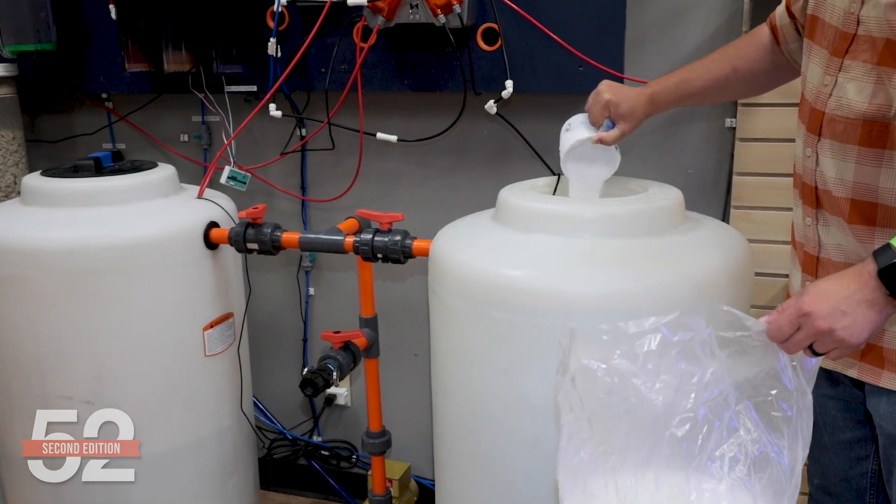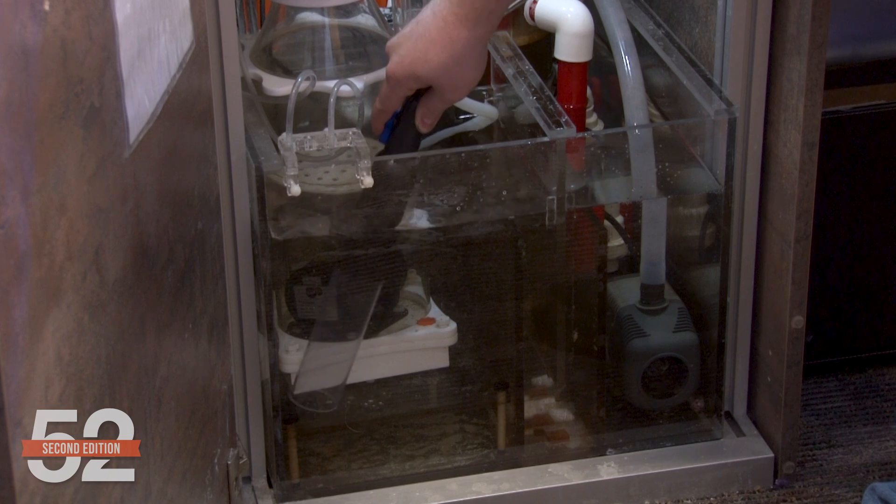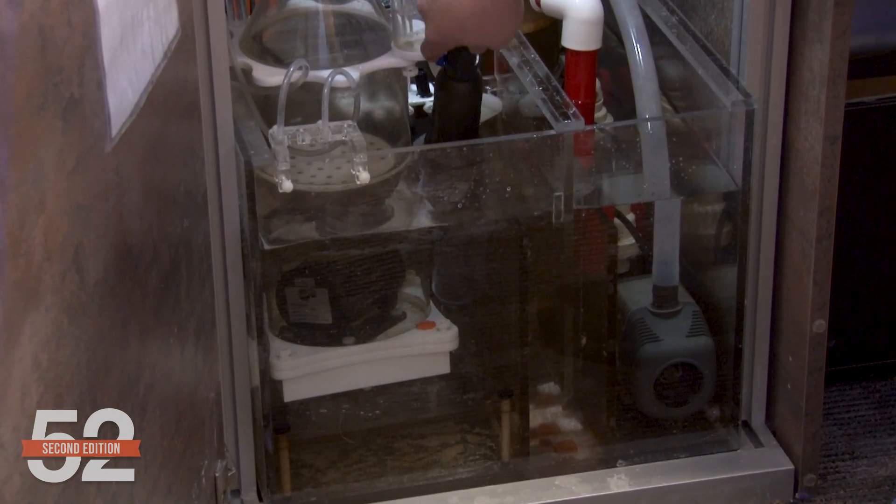The only other caveat where a salt mix could be a major pollutant contributor is the bad batch — meaning some element or toxin was grossly elevated in the salt, hitting that definition of pollution where it has harmful or poisonous effects on the tank. I share this because toxins in salt mixes or bad batches are often a topic of concern when reefers run into issues, but I bet only one out of every 10,000 times it's brought up does it end up being the actual true cause. However, unmitigated pollutants from foods, tap water, and additives are accumulative challenges in 100% of tanks. The reason salt mixes are often blamed instead is human nature — we look at something done recently as the cause. It takes considerable knowledge to consider the accumulative effects of something we started dosing daily 12 to 18 months ago.